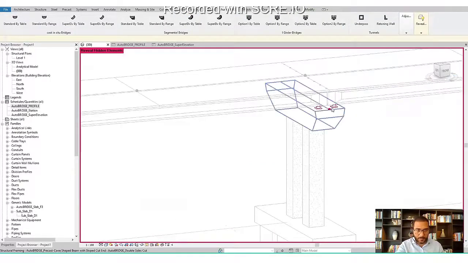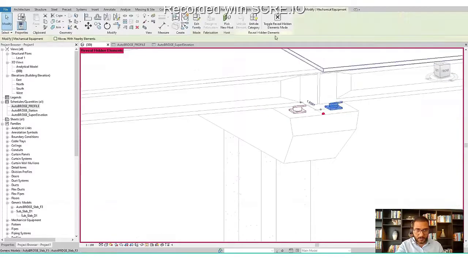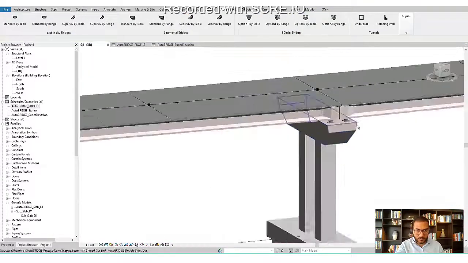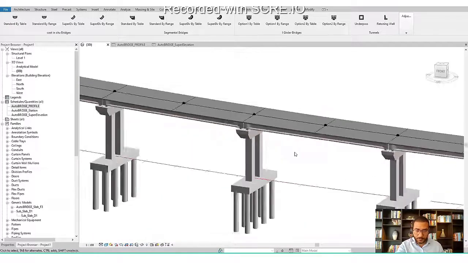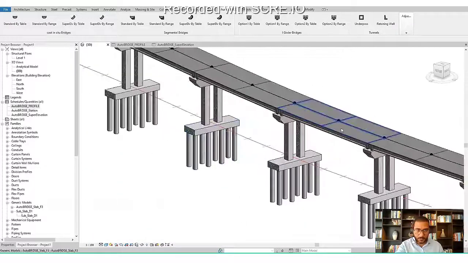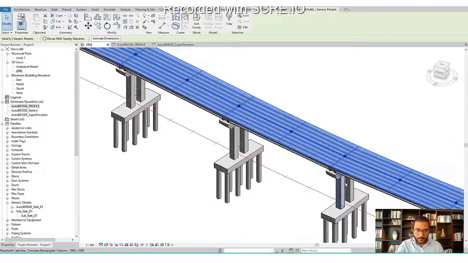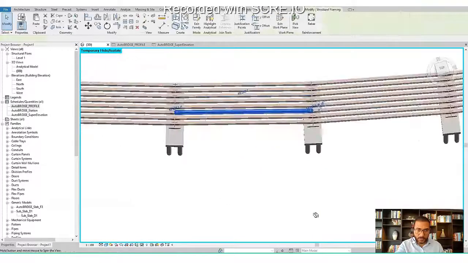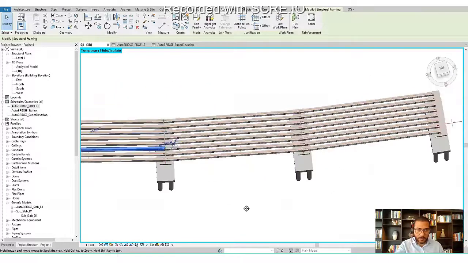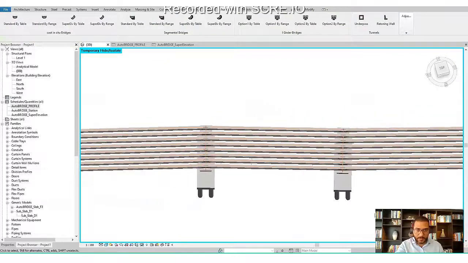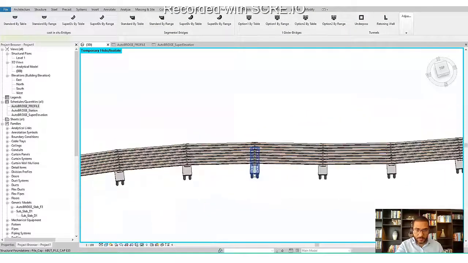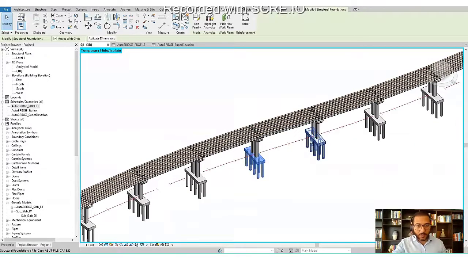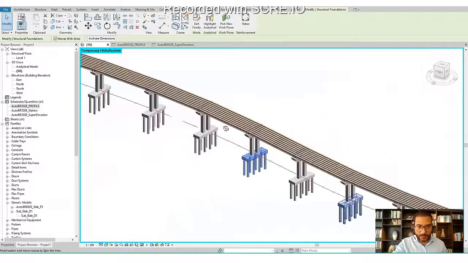Maybe it's hidden. Yes. Now we have a piering. All is perfect. You see the framing. You can control spacing, span. You can control anything.